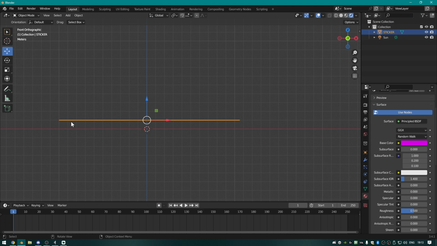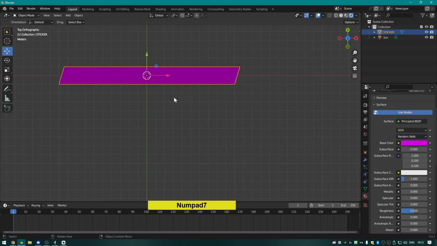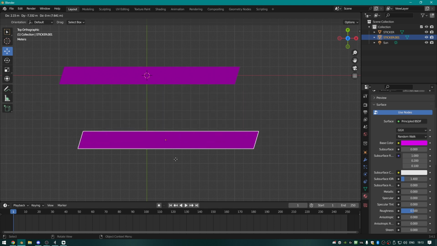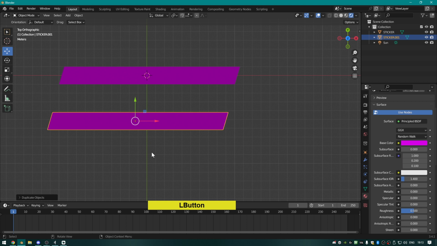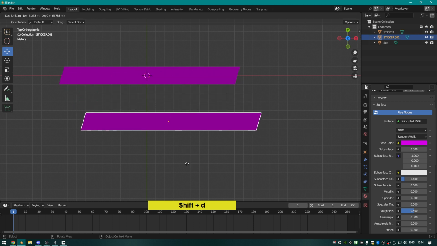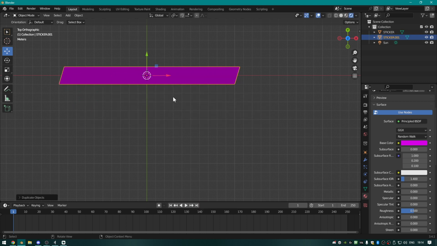I've pressed numpad 1 to go into the sidewards view there. And obviously, as the shape doesn't have any thickness to it, it's just a flat piece of paper. We can't really see it from this angle. So numpad 7 is the way to go. So with this having a slanty shape, I'm going to press Shift D, if you remember. That's duplicating the object. Now, we could left click after pressing that to place the object there, but oh, wait, I pressed Control Z and it deleted the object. Okay, but I'm actually going to just right click instead. So we've got this other object.